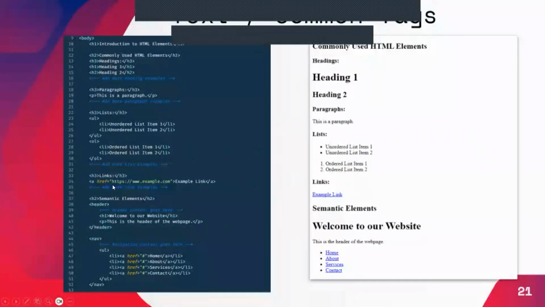It's just an anchor tag. We use the A, and then this is where you put the link. It's called an hyper reference, and then this is just that. But you also have headers. So let's say you have a section with an article that you want to have a heading, then you would use something like that. But you also have navigation. So this is pretty boring the way it looks. This is not what you would actually work with in terms of presenting to the user. I just wanted to show you guys what the code looks like.